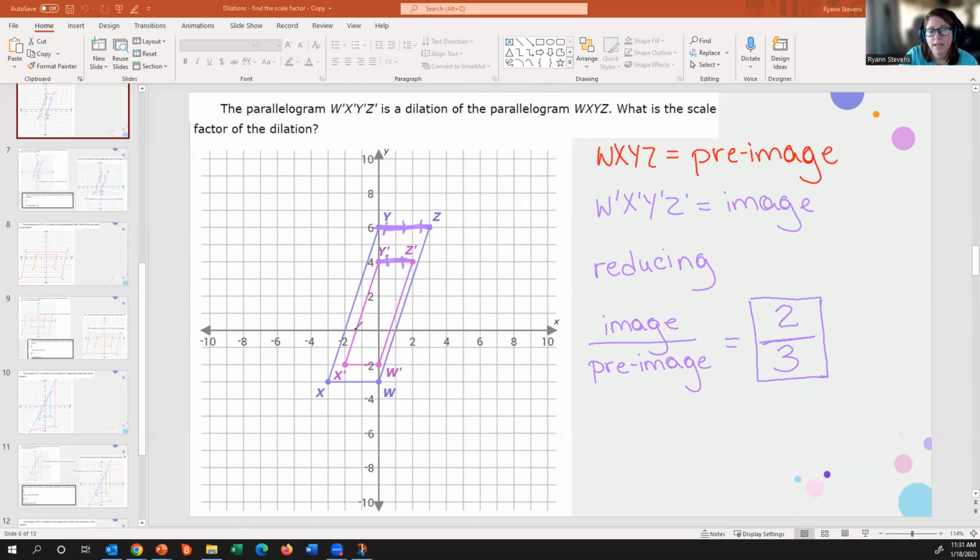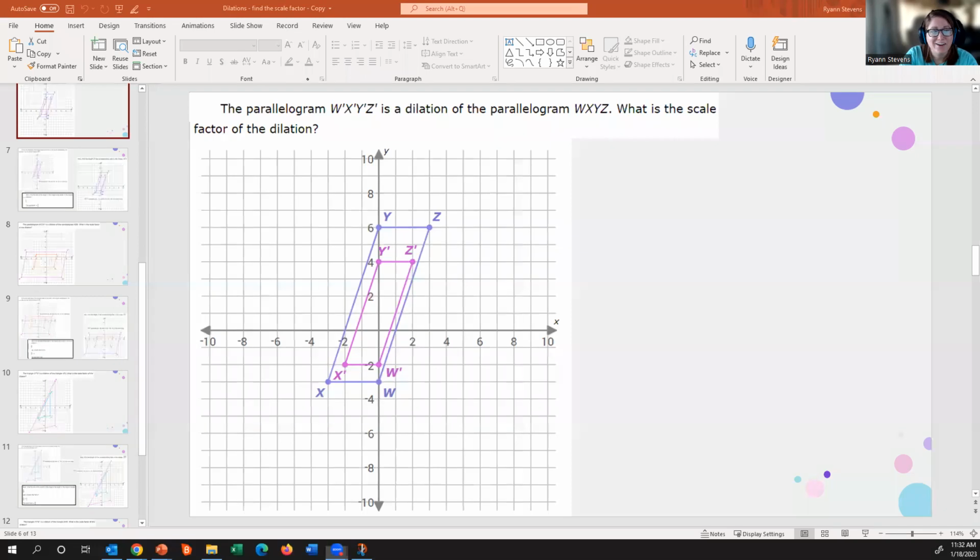As long as you're picking out corresponding sides, and as long as they're straight lines like this, so X, W, X and W, you could also use these as well. You would get the same answer. If you pick this side, this is a slanted side. That's where we would need to find the slope of that line, okay? So it would take a little bit more than just counting the units.